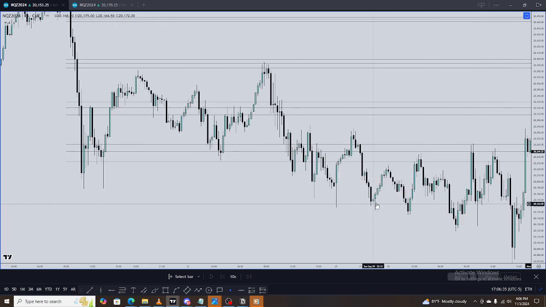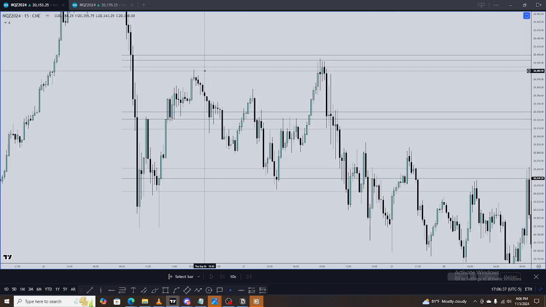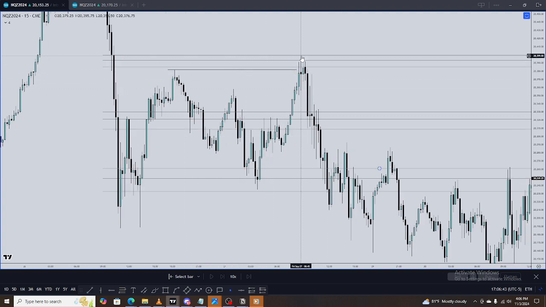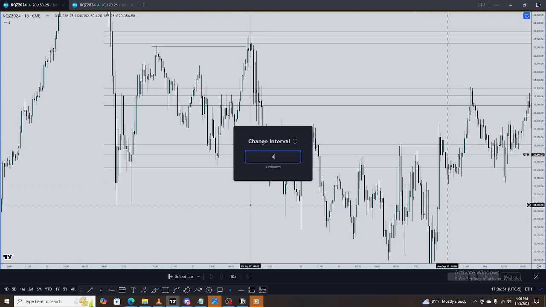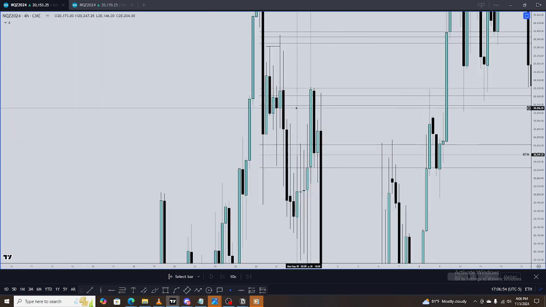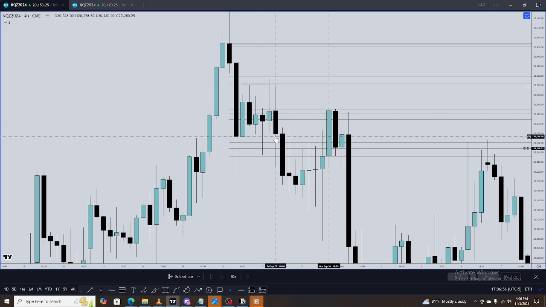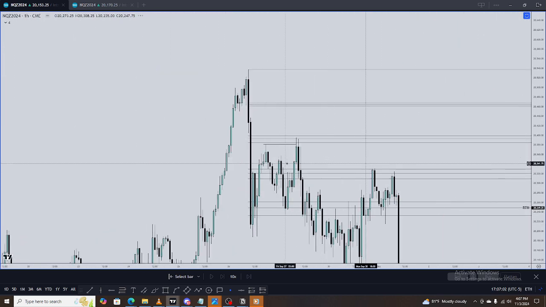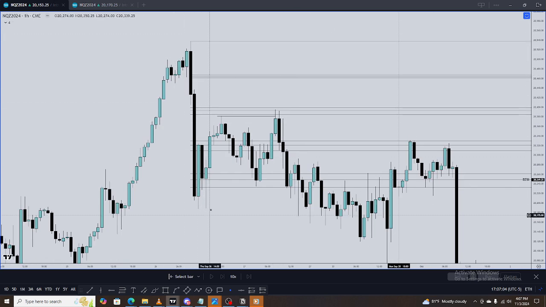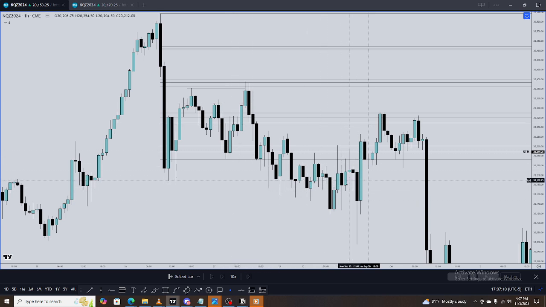All right. So our framework could be built around this being your strong high, where we took out liquidity, had an impulse. We attempted to have some retracement here, but this is more of a lower time frame scale. If you look at a 4-hour, this impulse is not really that clear on there. Yeah, we have the impulse away from here, we retrace, and then we create an expansion here. But we sort of consolidate near the close of the month.